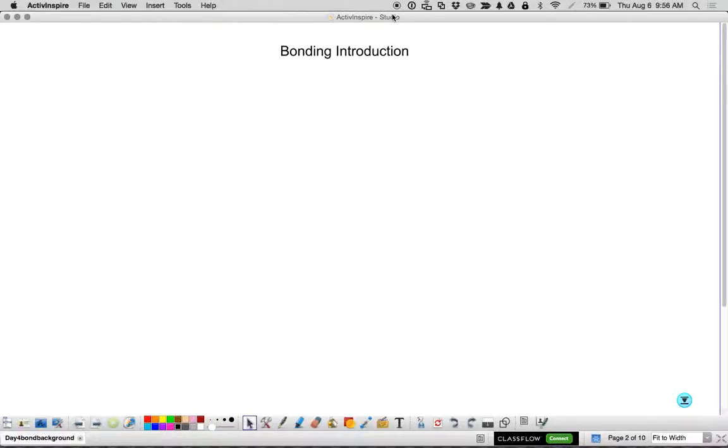We spent a lot of time talking about covalent compounds and how they're shaped, what the bonds are like, but we haven't actually talked about why bonding happens. So today, I've kind of done this chapter in the reverse order, all right? We've done the practical stuff first because I think it needs a little bit more practice, and now we're going to do a little bit more of the background information, all right? So today is the introduction to bonding.